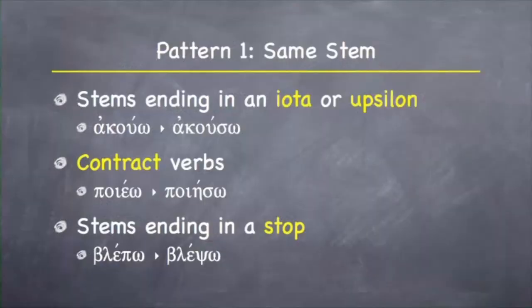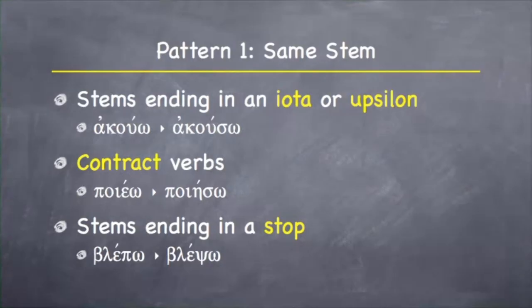Pattern 1 verbs fall into one of 3 different categories. It's not going to be that big of a deal right now, but on down the line, it's going to become pretty important that you know these 3 sub-patterns, okay? So make sure you have them clear in your head. Some pattern 1 words are words whose stems end in an iota or an upsilon. So this is a word like akuo. You have the present tense stem, aku, and in the future, you have a future tense stem, and it's the same thing. It's aku, then there's your tense formative and your ending. So you get akuso.